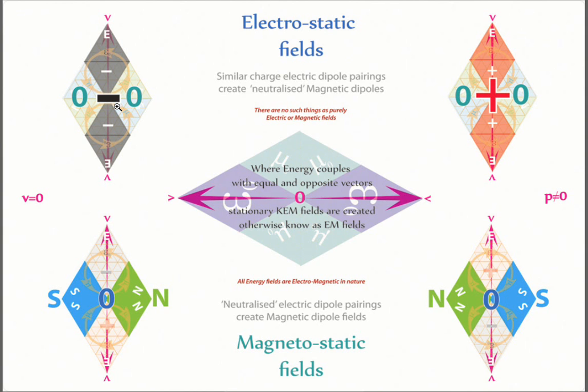So far as force is concerned, we have electrostatic fields and we have magnetostatic fields. The best way to describe these in terms of classical physics is that the electrostatic fields are described with the Coulomb force law, or the forces between charges, whereas the magnetostatic fields are described with the Lorentz force laws, or Ampere's force laws, and it's an interaction between magnetic poles of fields.